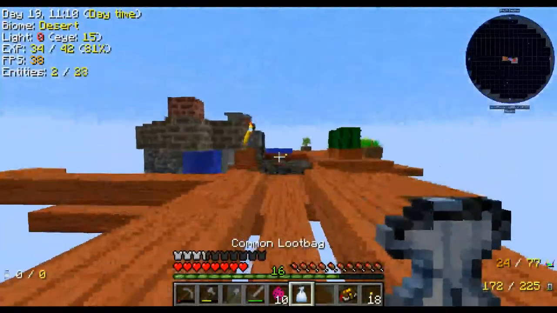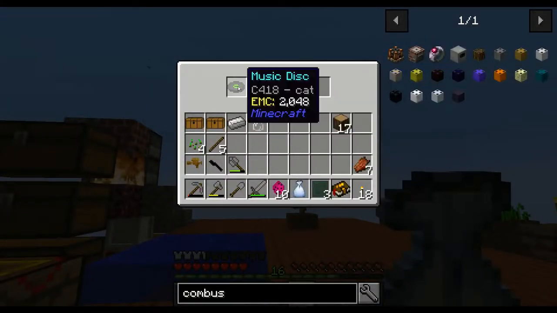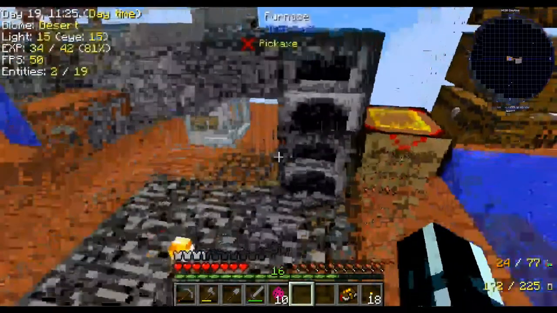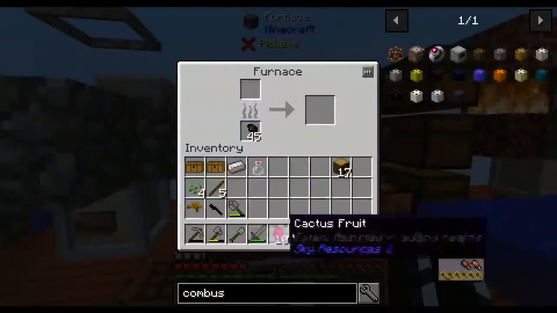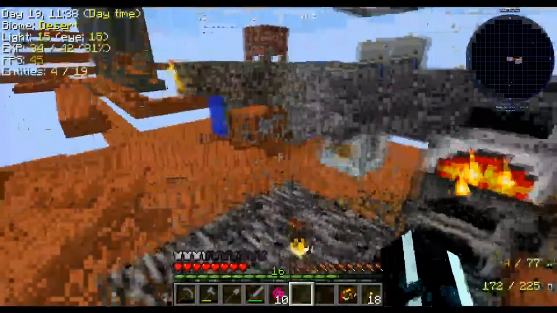Alright. Let's see what we got over here. Unfamiliar item, rotten flesh, music disc. Okay. Right. Don't really need any of that. Alright, I needed some more glass bottles, so I guess that means I need more glass. I made some sand. 1, 2, 3. Get those cooked up, and we will make some more glass bottles.